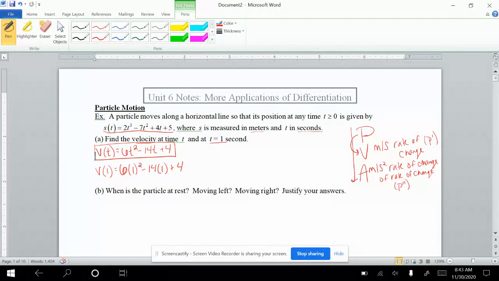And when you do that, you should get -4. We're dealing with meters and seconds, so this is meters per second. And the -4 is really just involving what direction you're going. So at 1 second, your velocity is -4, which means you're actually going left rather than right, which we're going to get into in the next example, but that is really what we're doing with this first part.